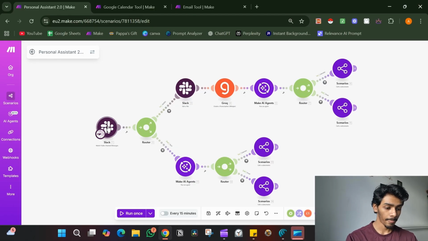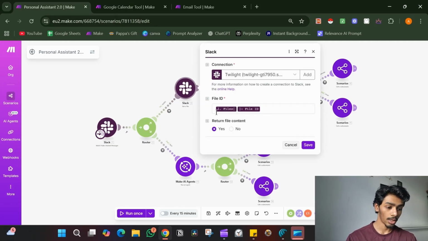So we have Slack. What we're using Slack for is I can send a text message or I can send a voice note. Based on what I send, if it's audio, it will pick this particular route. It will go and download the file, and let me just show you if you don't know. One update that happened inside of Slack recently is that before they used to have a download a file module. Now that particular module is gone. So you have to use the get a file module, and this is the file ID that you'll put in.